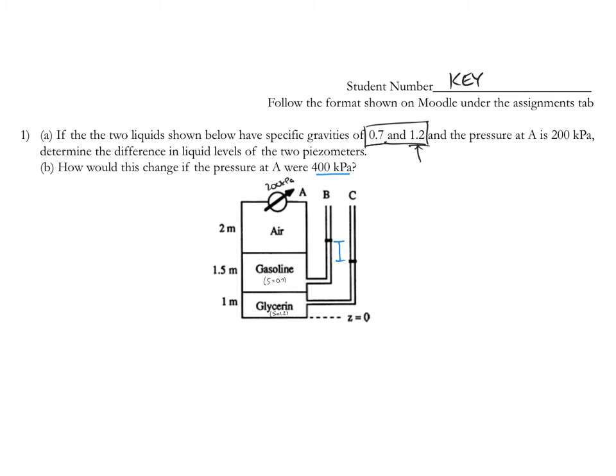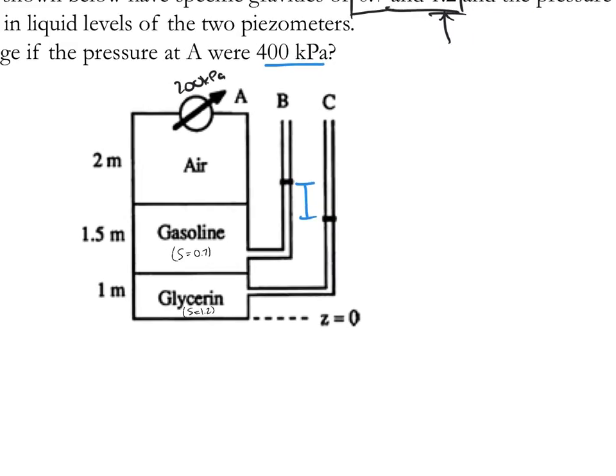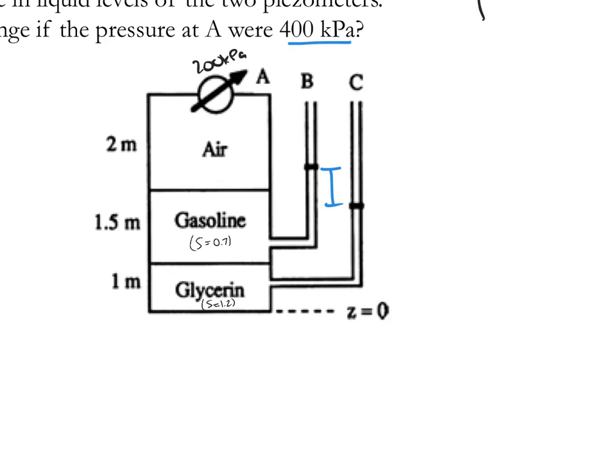So I'm going to walk you through what I thought would be the easy way to do this, and let's see what happens with that. I'm going to label some things before I begin because I think that this is going to be helpful. This distance right here, I'm going to call that ZB. I'm going to call this distance right here Z sub C. So this little blue line, the thing we're looking for, that's ZB minus ZC, or maybe delta Z if you wanted.